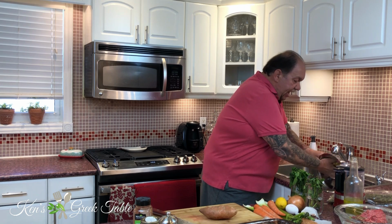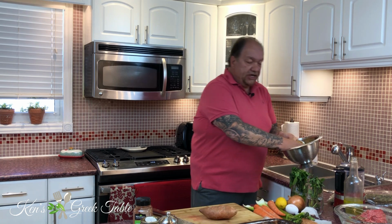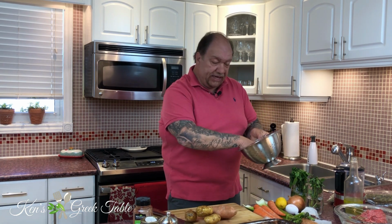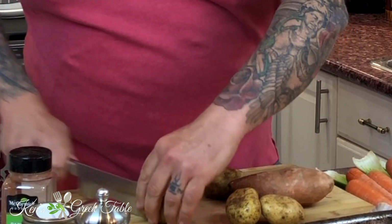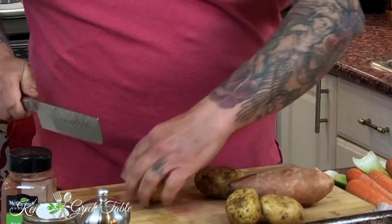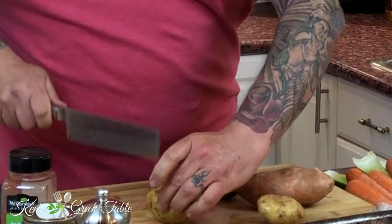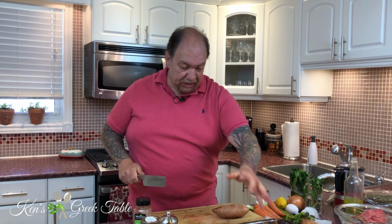Nothing complicated. I do not peel my potatoes. I think that's where you get a lot of flavor and a lot of vitamins. So why get rid of that? I will, however, peel my sweet potato. And for this, all I'm doing is just slicing them in half. They're fairly small potatoes, so I don't have to chop them down into smaller bits. This, by the way, will feed easily 4 to 6 people.